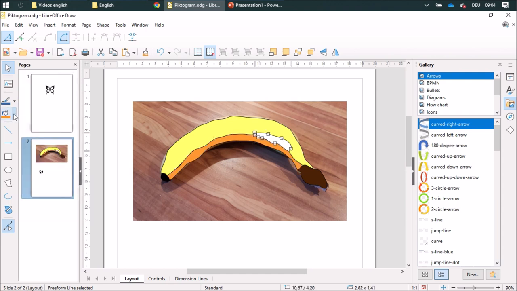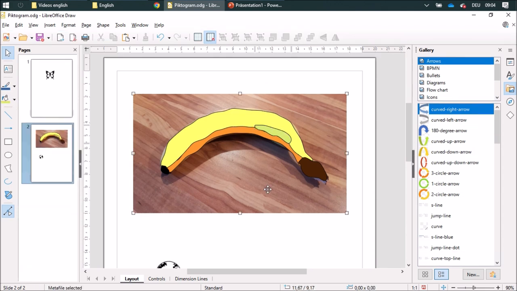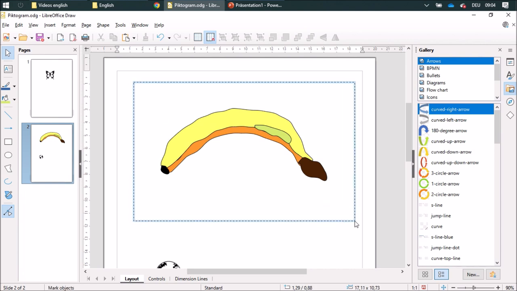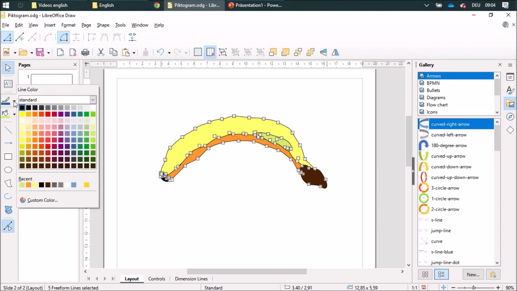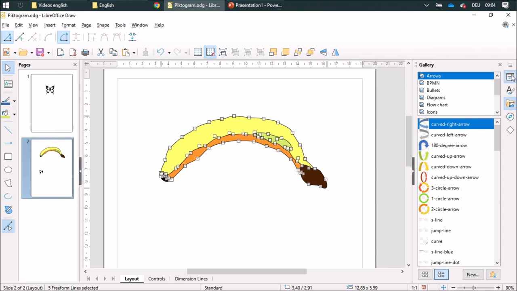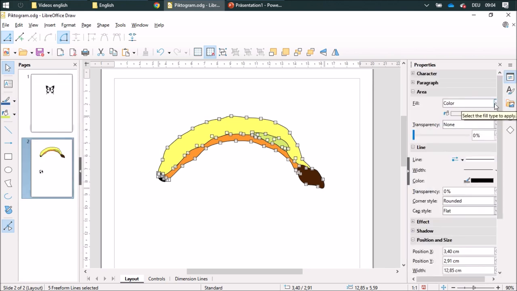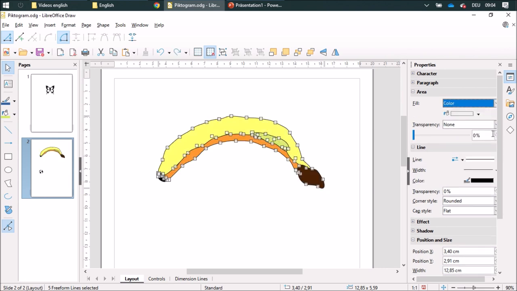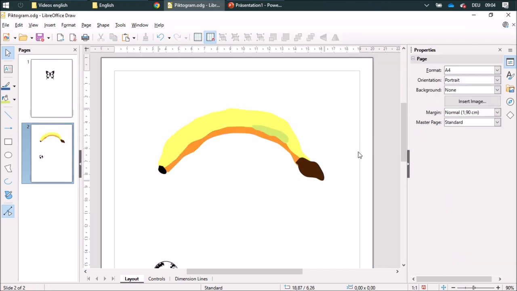and a little green over here, and then I can remove the picture, and I do like it when I remove the lines and put it to maybe over here, color none. Oh, wrong one. I wanted to have the line. No line, and this looks kind of nice.